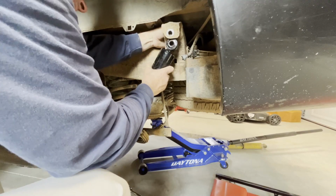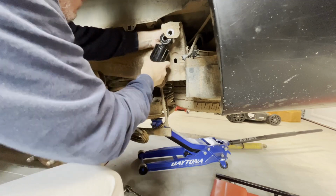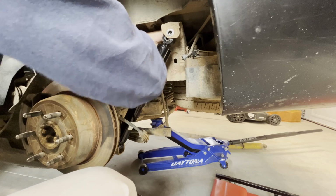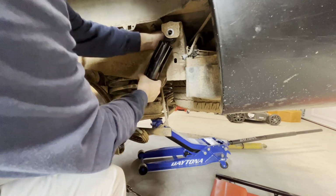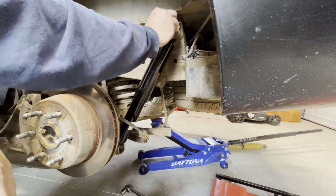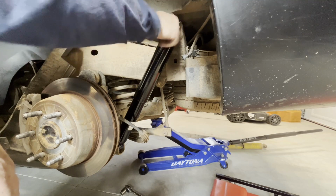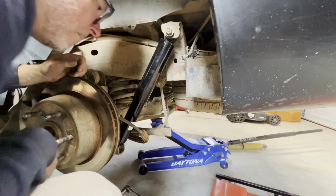Come on. Nope, okay, went too far. All right, top bolt. Okay, I'm going to tighten these up and wrap it up. Okay, that wraps this one up.